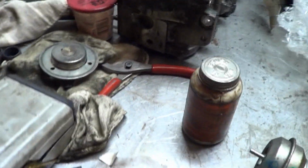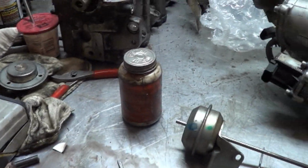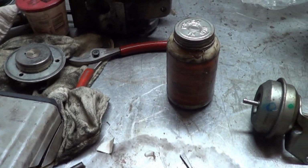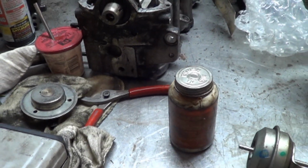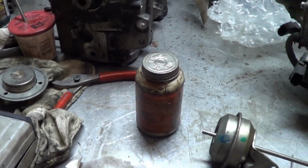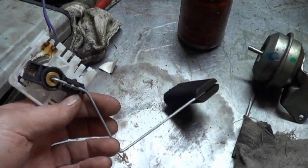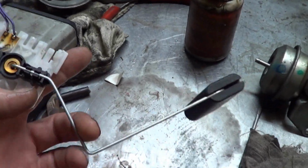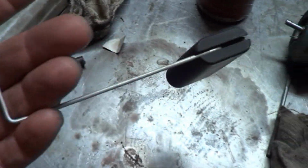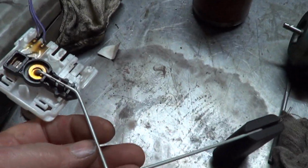How do I know this? Because I did a little internet research. And so I called a second dealership, and that second dealership tried to get me to put a fuel pump in it as well. But the third dealership that I called, look what I was able to get: a fuel sending unit. You can see there's a burn mark where that's probably part of the failure. Let me get you the part number on this thing.